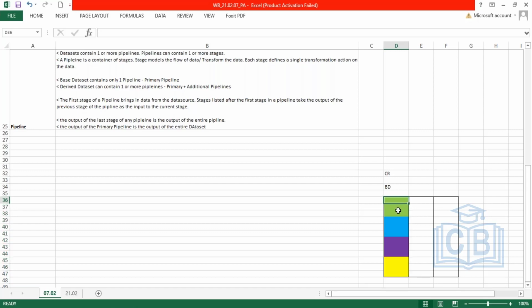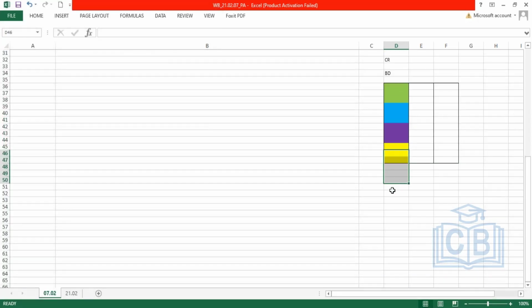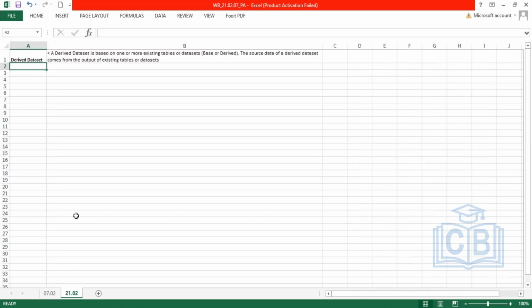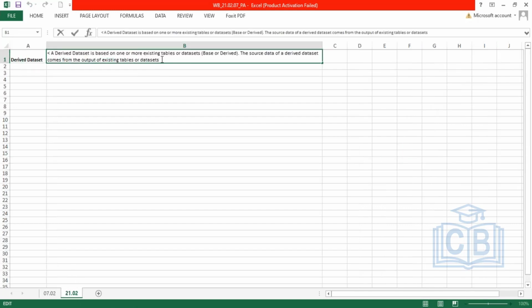Workday automatically adds a default stage into that pipeline, which is the Parse stage. We may add any extra stages as well. Data enters the base data set, goes through this transformation in different stages, and finally comes out of the base data set. Now the output of this base data set would become the source of data, or the input, of the derived data set which is consuming that data set.